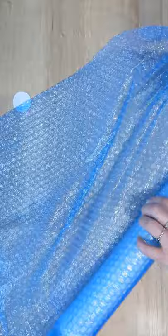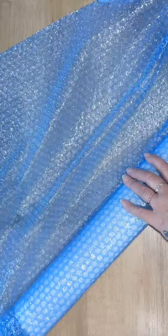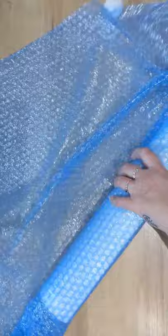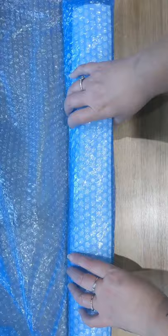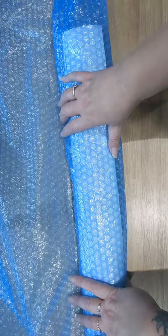They do customs, they do mystery kits, they do accessories. They also recently started doing quad AB drills. I'm quite new to AB drills, but for those of you that use them regularly, they're doing the quad ones now. The quad drills are the size of four regular drills, so it's quite nice to add some extra sparkle to kits that you're currently doing.